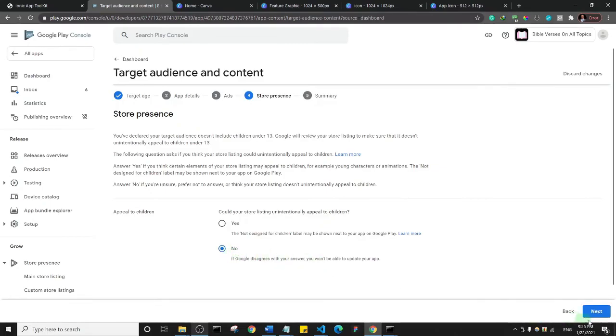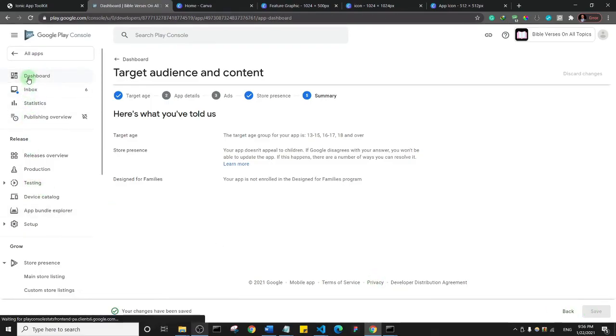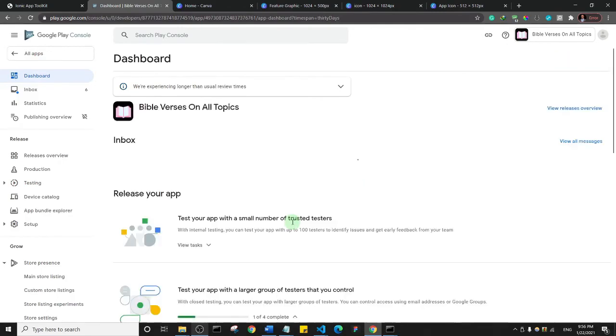No. Your targets, blah blah blah, your app is not enrolled, designed for families. So I'll click on save. Okay, so I'll go back to dashboard, and I think it should be complete now.